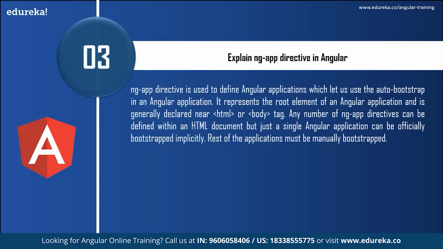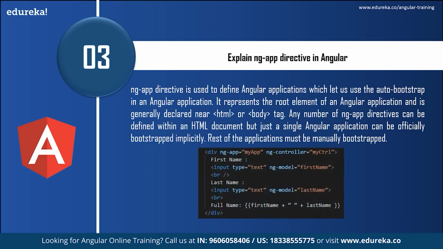Next question, explain ngApplication or ngApp Directive in Angular. ngApp Directive is used to define Angular application, which lets us use auto bootstrap in an Angular application. It represents the root element of an Angular application and is generally declared near HTML tag or body tag. Any number of ngApp directives can be defined within an HTML document, but just a single Angular application can be officially bootstrapped implicitly. Rest of the application must be manually bootstrapped. Here is the code to follow the procedure.